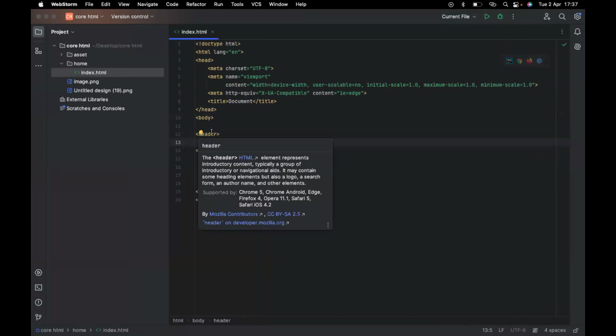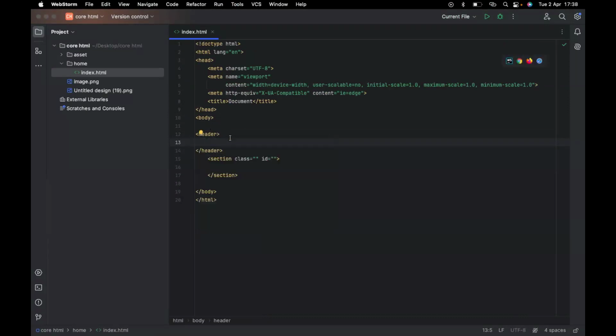Elements with meaning. The header element represents introductory content, typically a group of introductory or navigational aids. So header is another example of semantic elements, and when you're creating a header, it's best to group them.